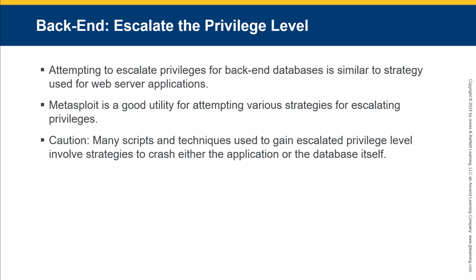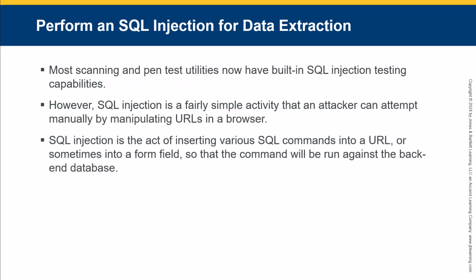So some ways to do some of this would be performing an SQL injection for data extraction. We already know that most scanning and pen test tools have built-in SQL injection testing capability. However, SQLi is a fairly simple activity that an attacker can attempt manually by manipulating either the URL or a search engine or a search input box to see what goes on. The nice thing here is we know that these types of attacks have existed for years, and we're still struggling to secure them.